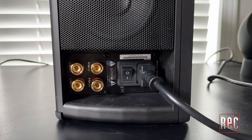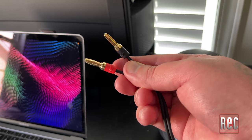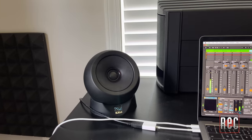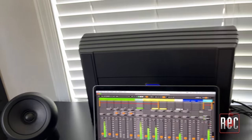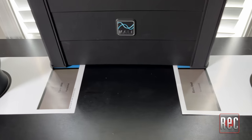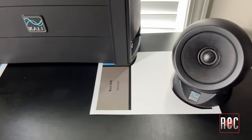The other side of the base unit has your outputs via two sets of banana-style connectors for use with each satellite speaker's permanently attached cable. There's also a master volume control, a sleep-wake button, a master power switch, and a three-prong IEC main socket. I chose to set the base unit up vertically behind my laptop because my home studio desk is definitely on the smaller side — which is exactly what the system was made for. Conveniently, Kali also included templates for the best position of the satellite speakers in relation to the base unit.